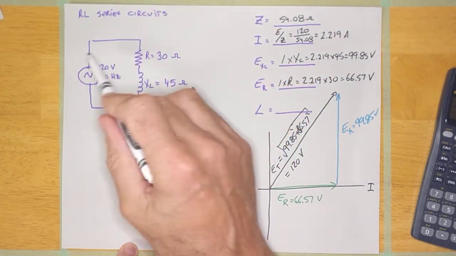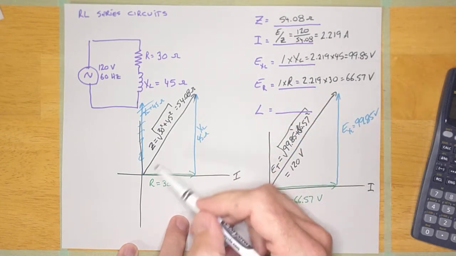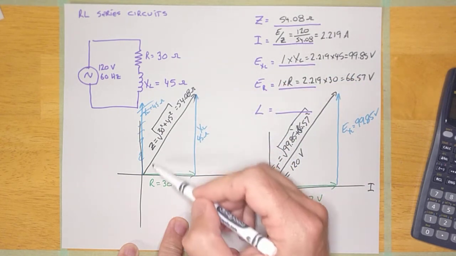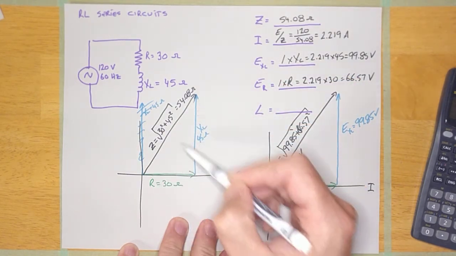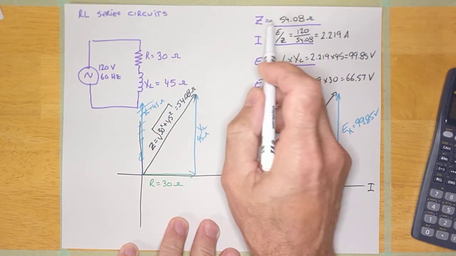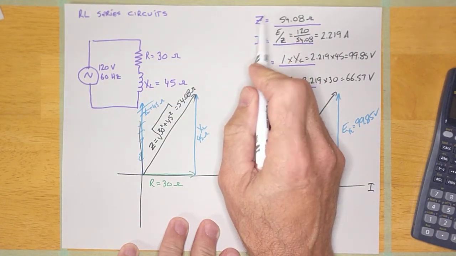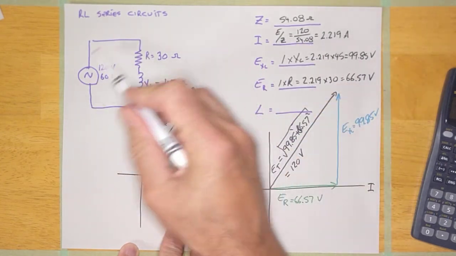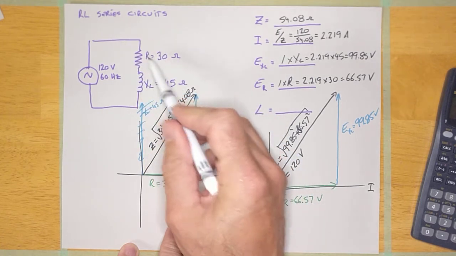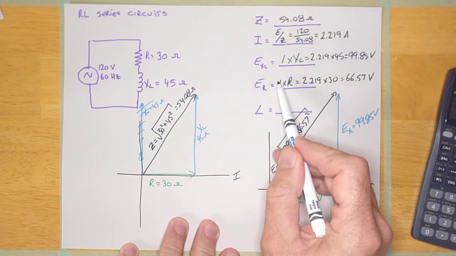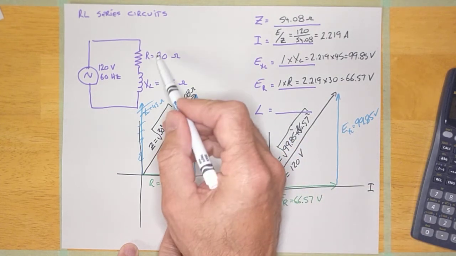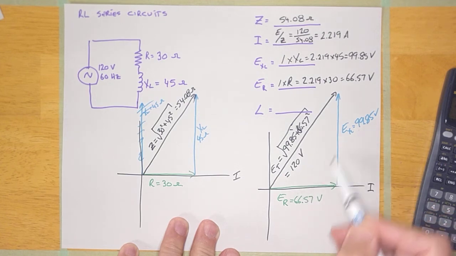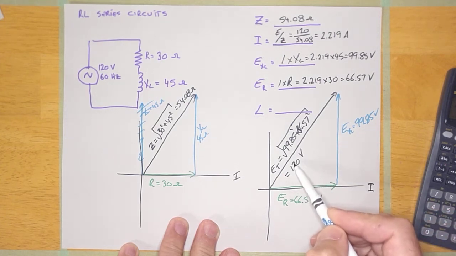That is, there's one current in this circuit. The sum of these two is equal to that, but I must draw them as phasors. The phasor sum of all the gadgets that limit current in the circuit is going to be the impedance, RT in quotes, all right? I can apply Ohm's law to the entire circuit. I can apply Ohm's law to the individual components in the circuit. The sum of the voltage drops is equal to the voltage rise, okay? The phasor sum of the voltage drops is equal to the voltage rise.